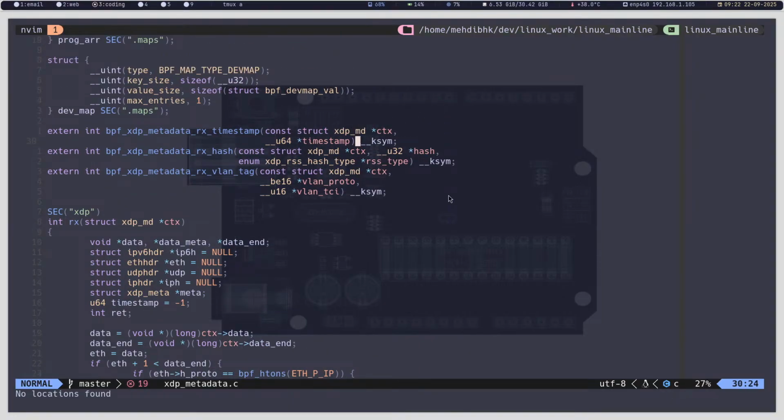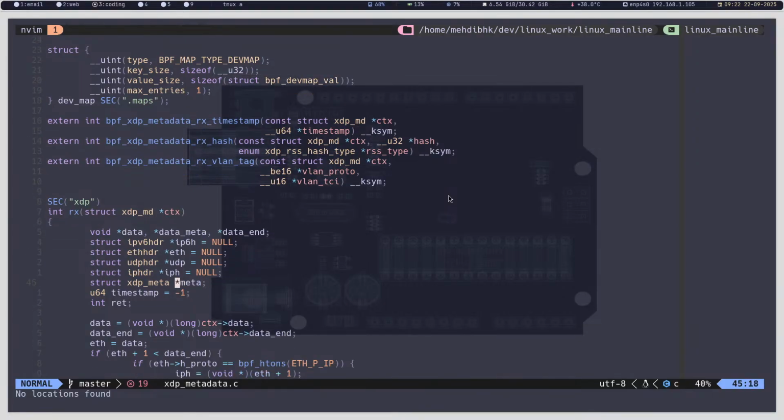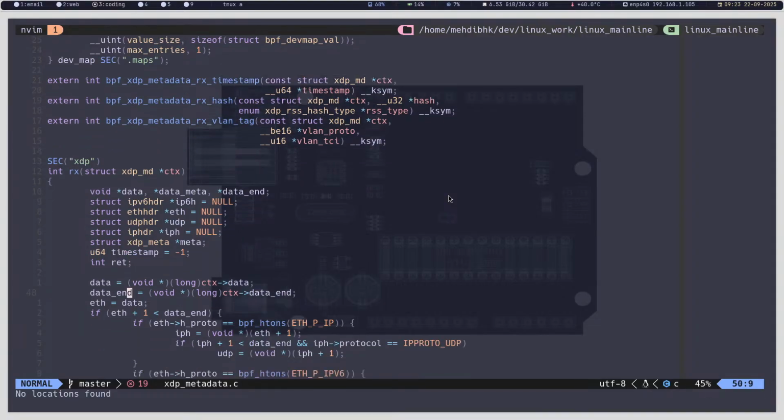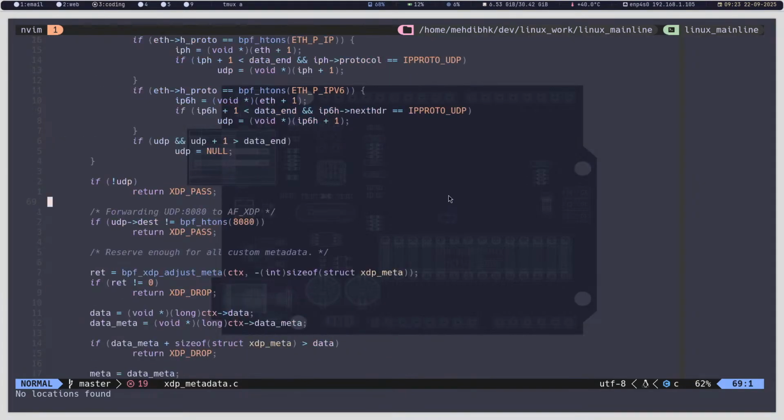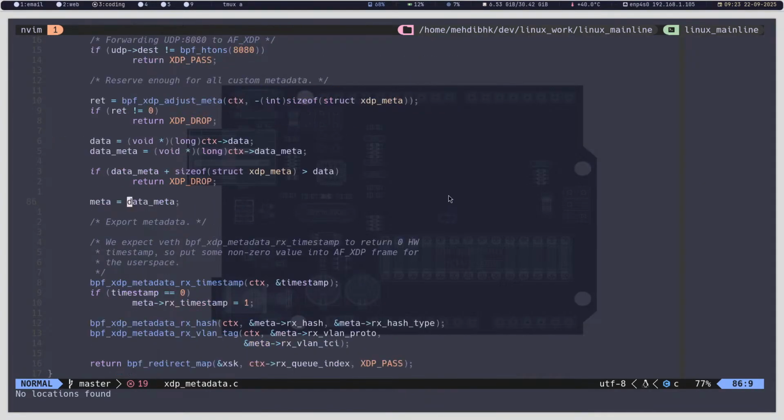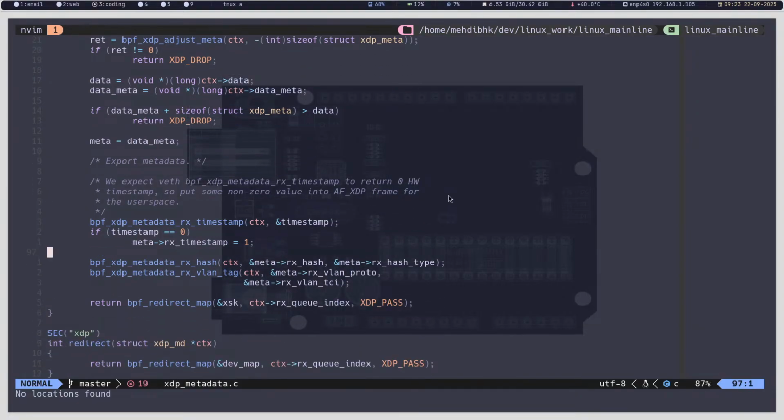look, there's this XDP-MD, and there's this XDP meta, and then there's XDP RX meta, and there's XDP metadata, man, a lot of structures which are closely named, but they serve different things. And unless you know exactly what they serve, they're really confusing. They're so confusing to me. Anyway, okay, let's see.